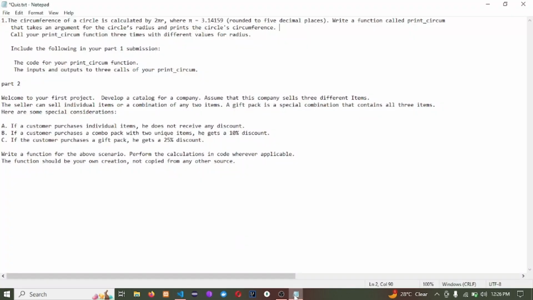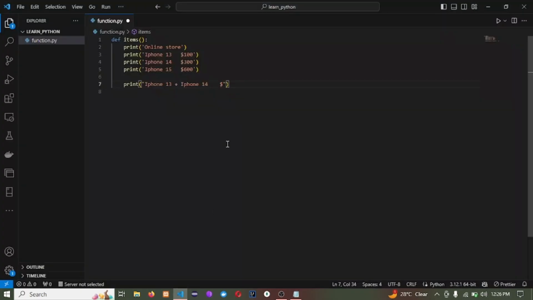And from our question it says, if a customer purchases a combo of two unique items, he gets a discount of 10%. 10% of 400 is $40, which means the price should be 360 here, which means we have implemented the 10% discount.